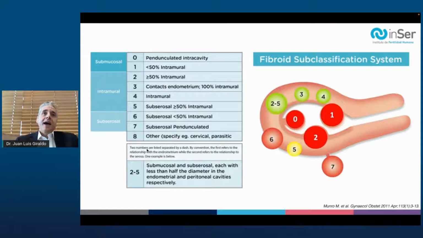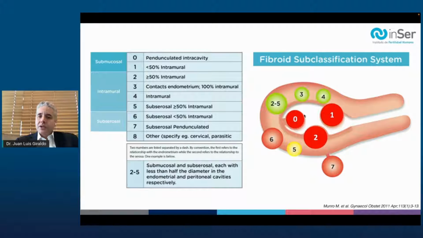So it seems that submucous fibroids diminish the prognosis in terms of reproduction for this patient. It seems that a hysteroscopic myomectomy restores or at least increases the possibility of getting pregnant after the surgery for those patients with submucosal fibroids. But when we see the different kinds of fibroids, there's specifically one kind of submucosal fibroid that causes real difficulty in the possibility of treatment. And these are the FIGO 2 fibroids.